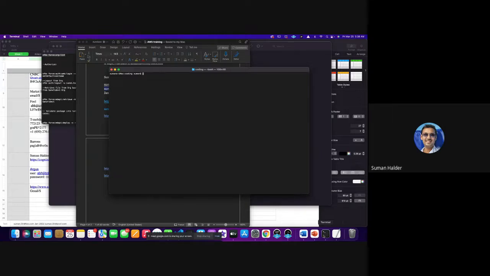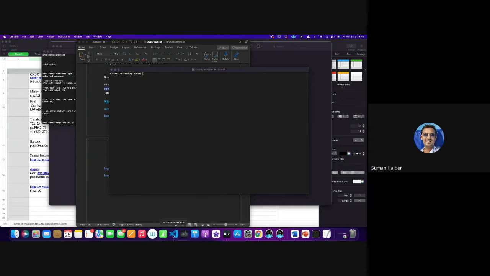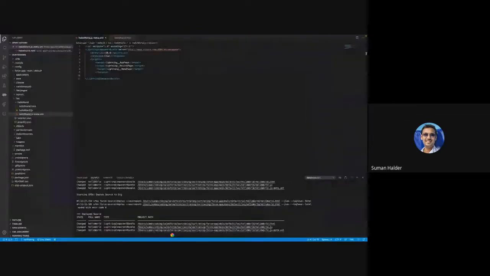So if you look at this one, if you have opened this Visual Studio Code, right, you see all these outputs are happening, right?